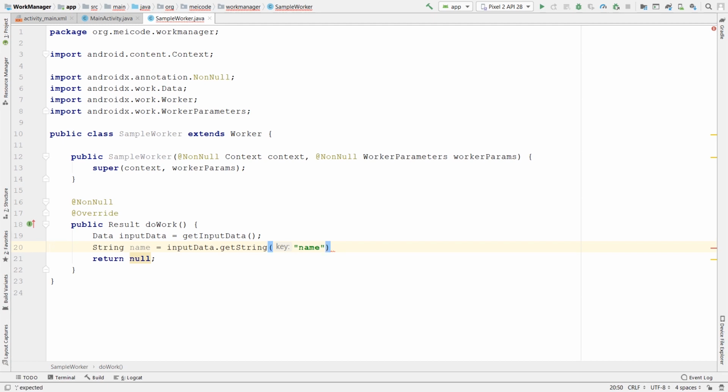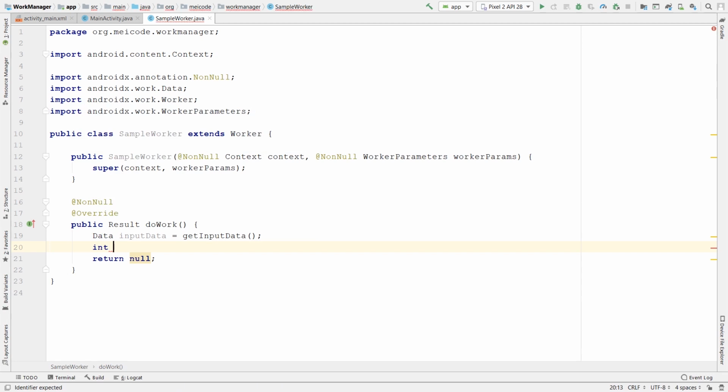In here, I'm not going to get any string. Instead, I'm going to get an integer. The reason for that is because I'm not going to do any time-consuming task in here. For example, I'm not going to download any file. Instead, I'm going to mimic some long-running operation inside this method. To be specific, I'm going to count down from 10 to 0, and between each number, I'm going to sleep the worker thread for 1 second, just for indicating that we are inside a worker thread.